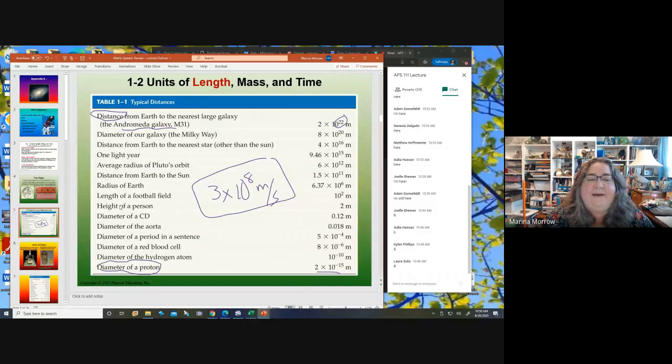So anyway, we don't really know the metric system very well often here in the United States, but a meter, or the height of a person, is about 2 meters, right? The height of a table is about 1 meter. Hopefully you have a meter stick or a yardstick at home, because that's going to help you with the lab that you're going to be doing. We're going to talk about it.